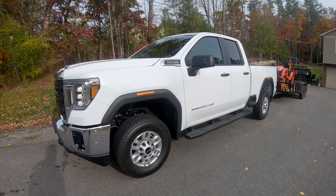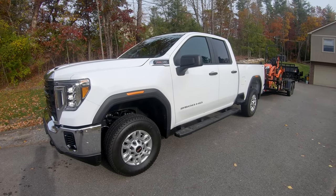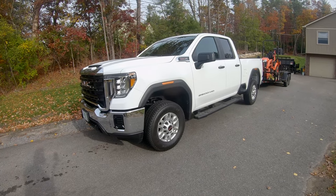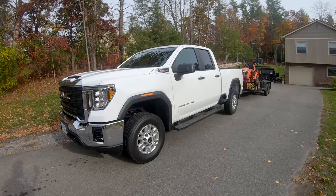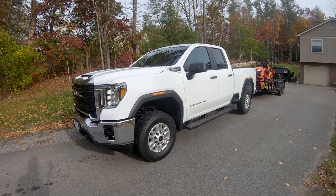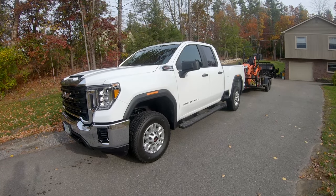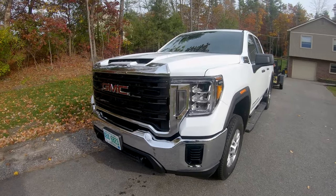And I think I really lucked out because I found it before it arrived at the lot and was able to put a deposit down on it before everybody started calling in about them. Because right now, almost all of the dealers have no inventories on 3/4 tons because they stopped making them to do a lot of other production, and now they're starting to ramp the production up, but there's so much back order that it's just taking forever to get inventory. And even with the ramp in production, there's other problems that they're having, so people are calling across the country to buy these things, and it's just mayhem trying to get one.